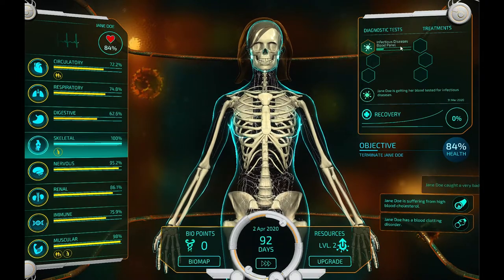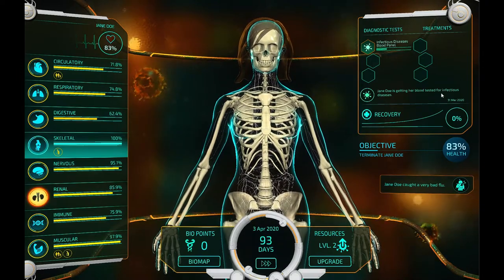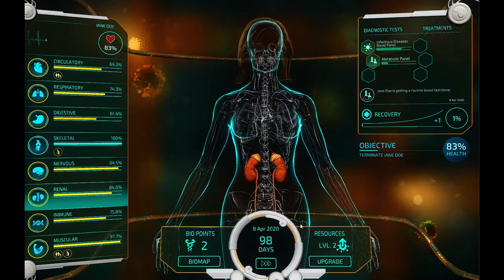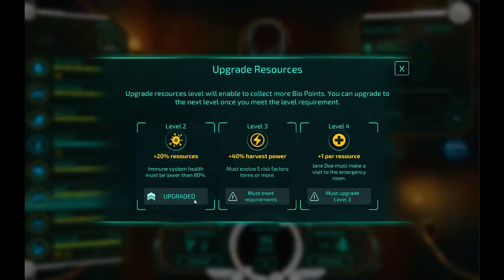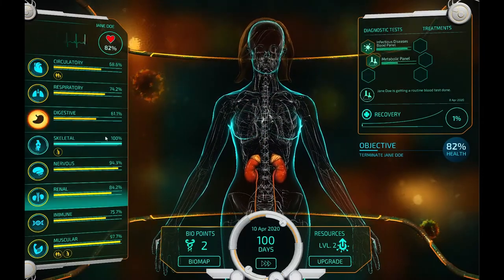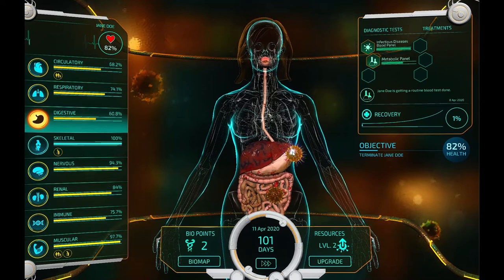Perfect. Infectious disease blood panel. Okay, Jane Doe's getting her blood tested. Oh my, that was blood. Good. Okay, we upgraded that, so we can't do that again. Metabolic panel. Come on, I need some more boogers.